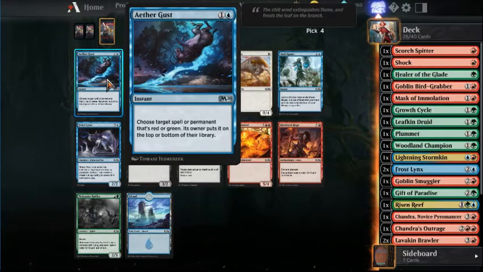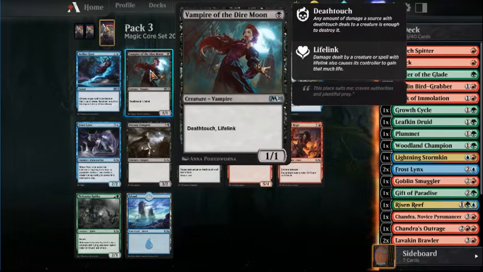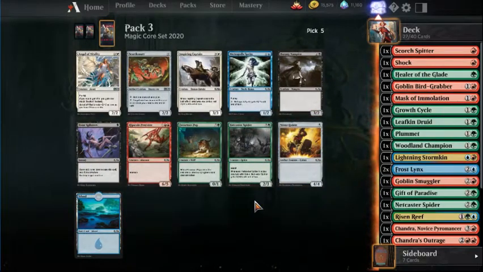Netcaster Spider here. There's Ether Gust. Frostlings out the wazoo. And then some other cards we can't play. Nice little Pacifism here. Vampire of the Dire Moon and Ether Gust are both cards I would take pretty highly in those colors, but Netcaster is just a nice stabilizing card.